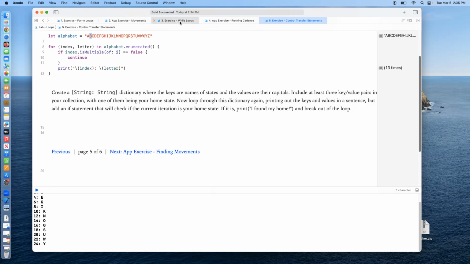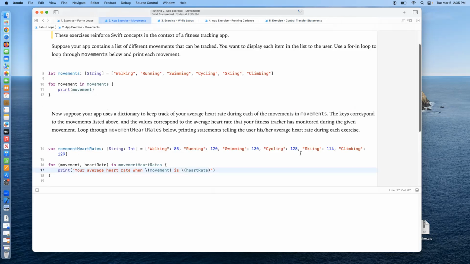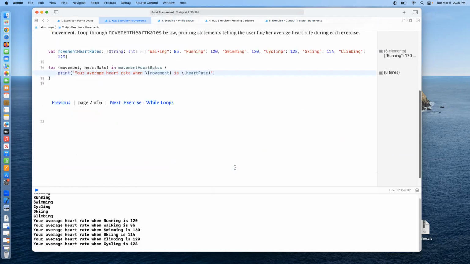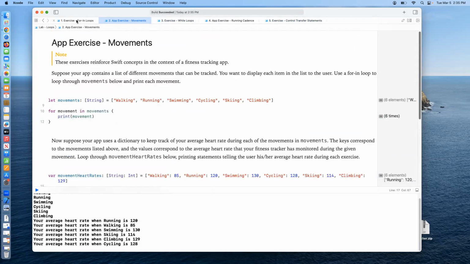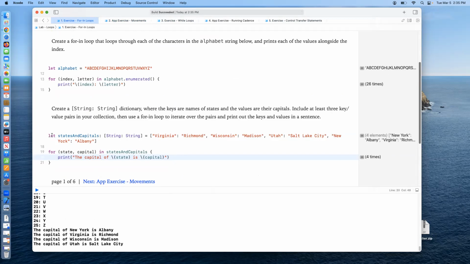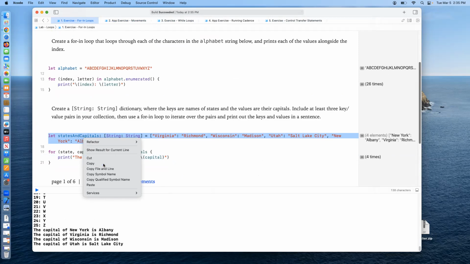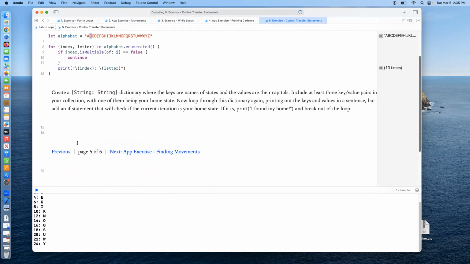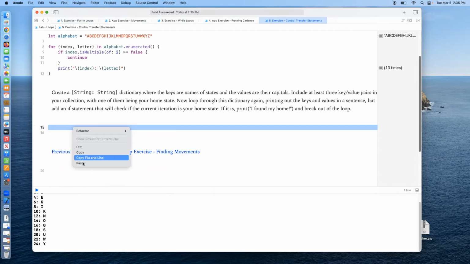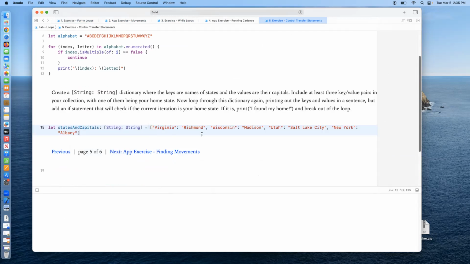I don't know if you remember, but since we have that somewhere, we don't have to recreate that from scratch. Where is that? Is that on the first page? Yeah. So we could come here and grab that. If you want to save yourself a little typing, go back to the first page and just grab that. Mine does include Wisconsin because, hey, we're in Wisconsin. So if you're somewhere else, put your state in there.